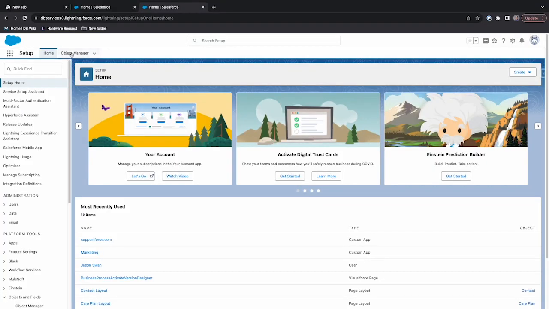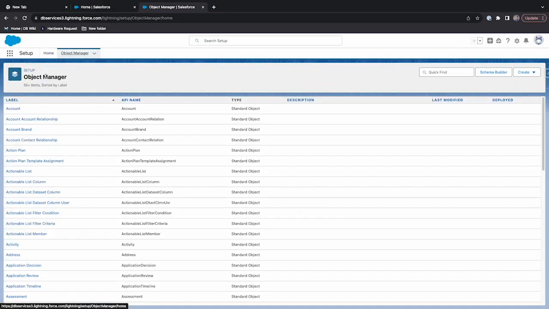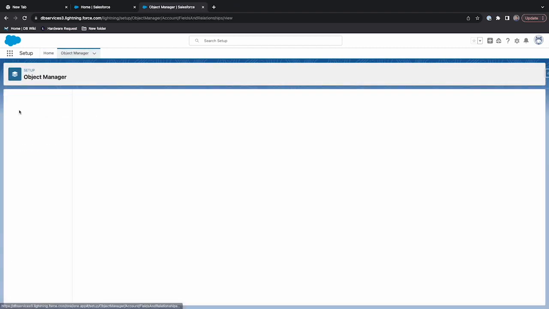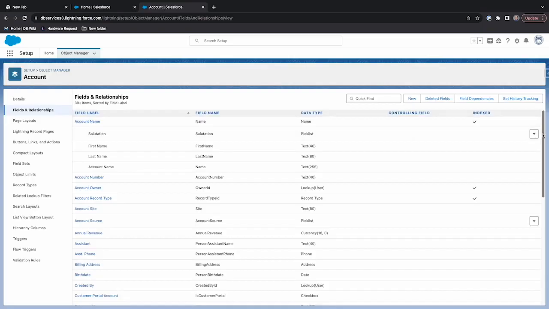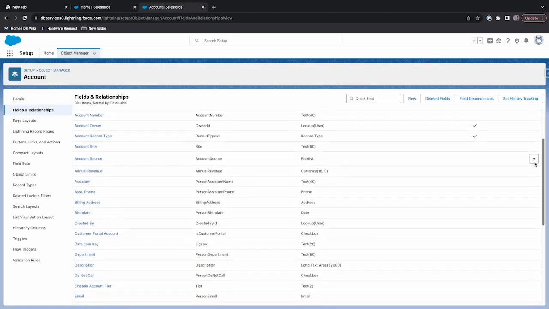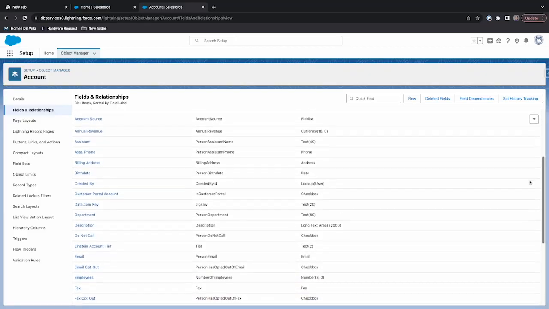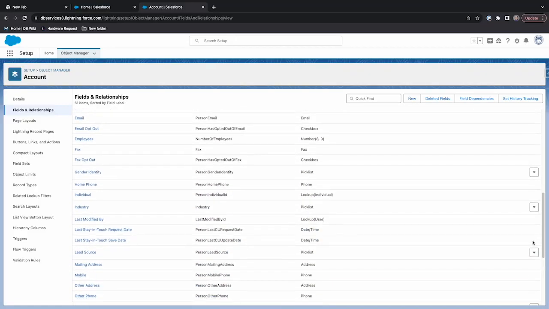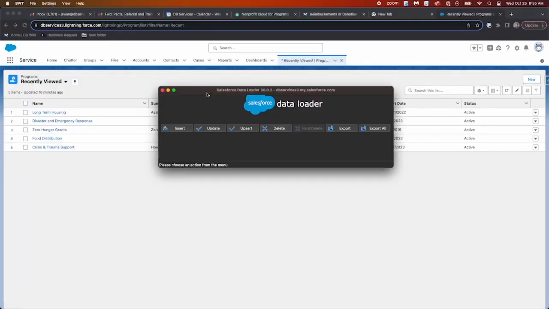The most time-consuming part of upgrading to the Nonprofit Cloud is going to be migrating your data from the old org to the new org. So here are a couple of general steps to ease the migration process. First, identify the metadata that you want to migrate to the new org. This includes objects, record types, fields, as well as any dependencies that these fields have to other objects and fields.